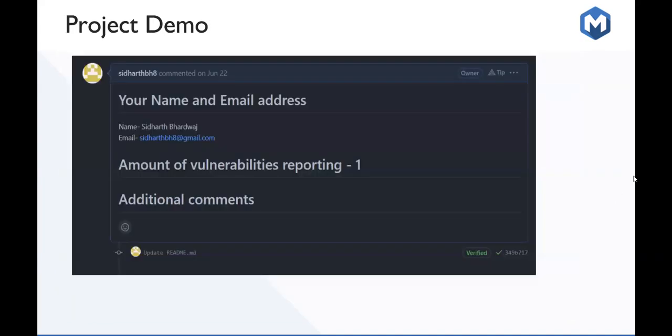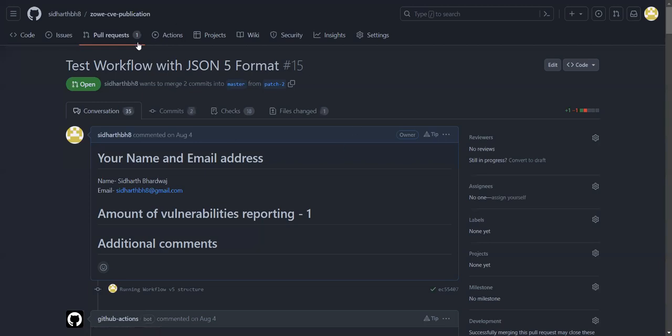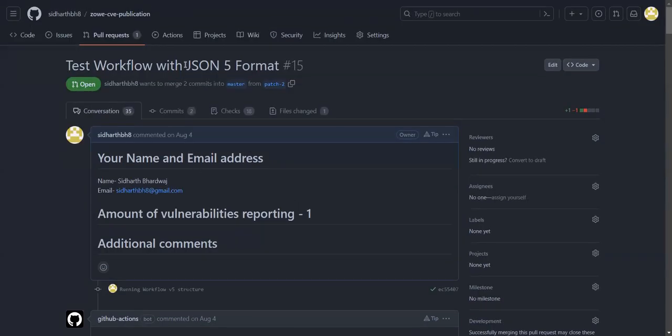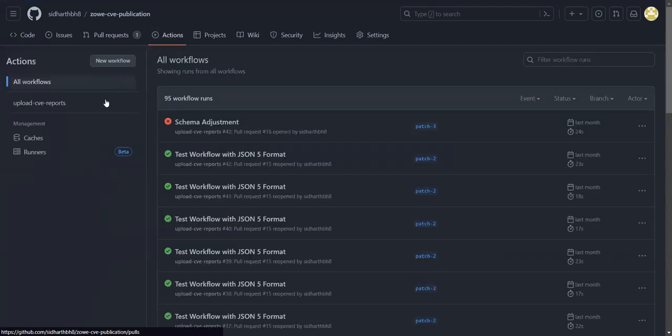So here's the project demo. There are many ways to upload. As I said earlier, you can either create a PR or directly trigger a manual workflow to run.